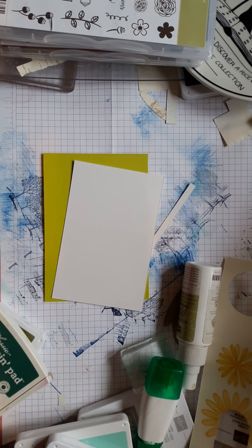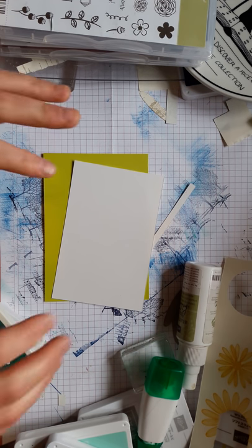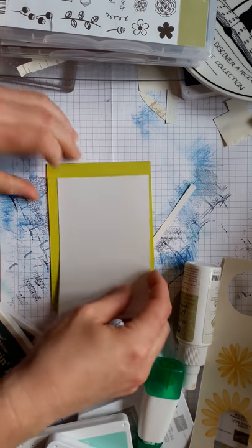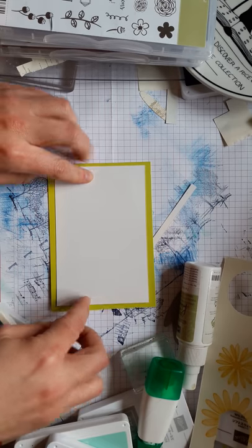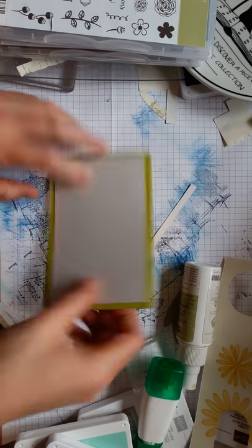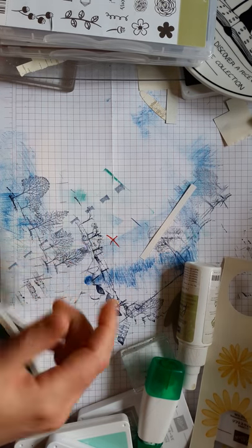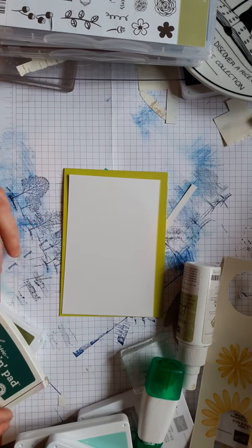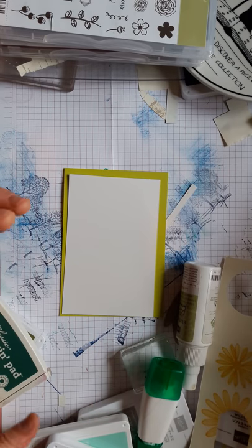So I'll show you what I've gathered together, having foraged around her craft room and looked around to find things. And there's a lot of things in here. So here I found some card, a green card. The idea is I'm going to put this bit of card on there and put a design on here. Look at this, I've put a cross here so I know where everything should be, so you can see it on camera.